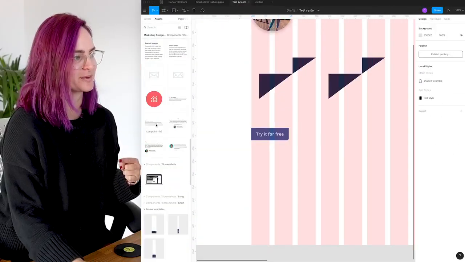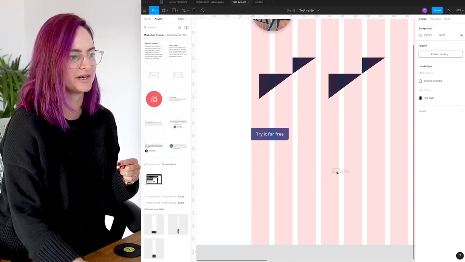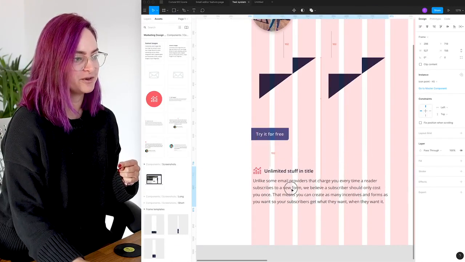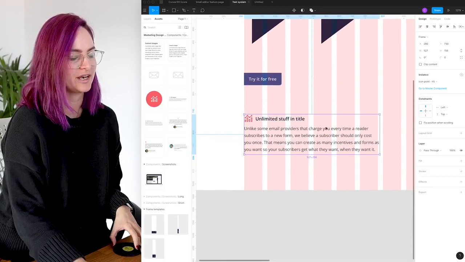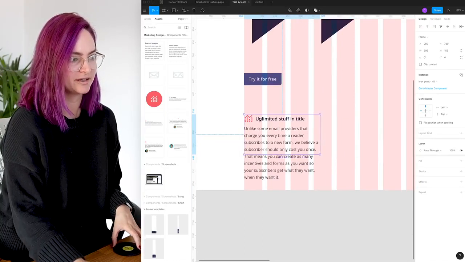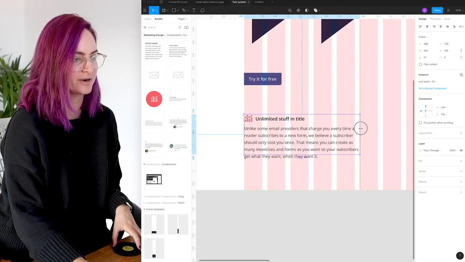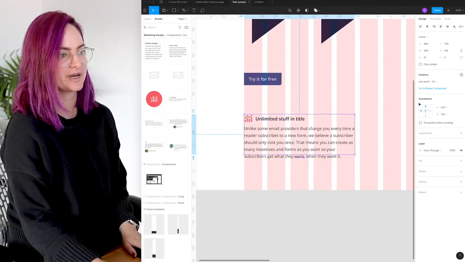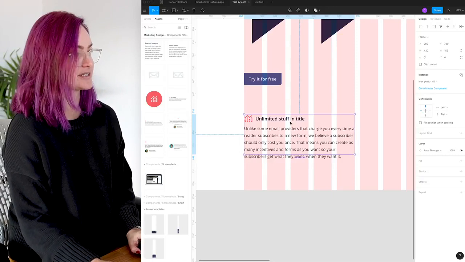I'm going to bring in something from this design system just to quickly show you another editing feature in Figma. See, I've got this element here, and as I shrink it in, just this text changes. None of this stuff is squishing in or anything like that. And that is because of the way I've set up the constraints on this.